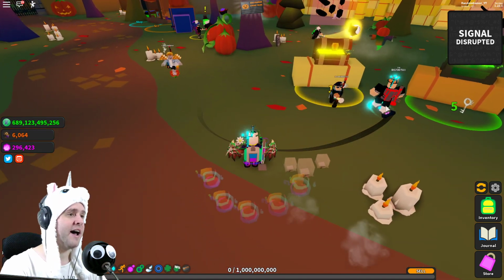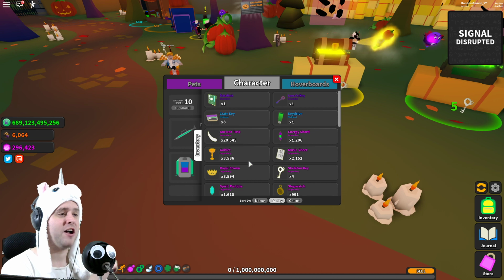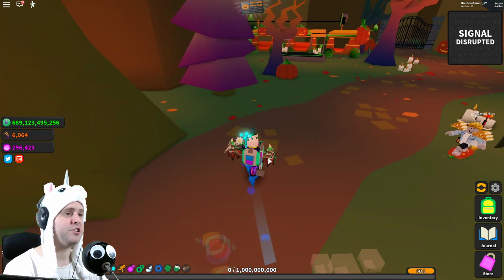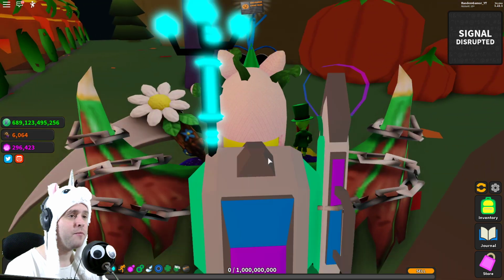Be careful, by the way, if you go over that and you have keys, they will spend your keys straight away. I have 4 keys at the moment, and I'm saving up for the mythical, so you don't want to accidentally ride over that and spend your keys. Personally, I think they should make it so you have to click it. I'm looking for more graves.